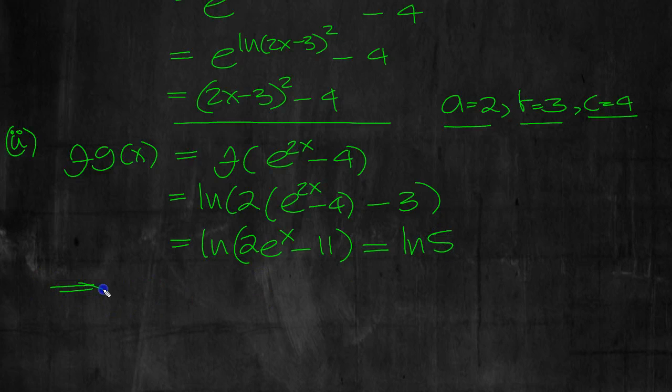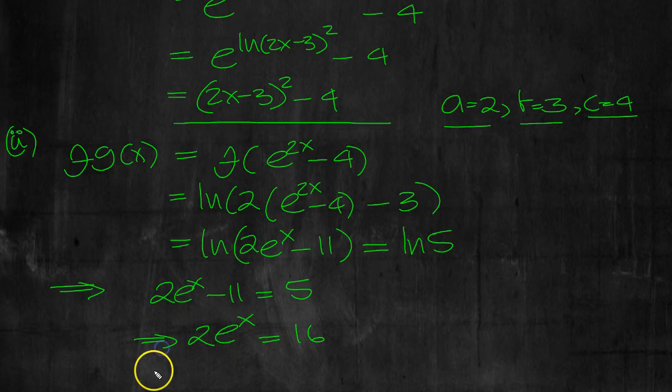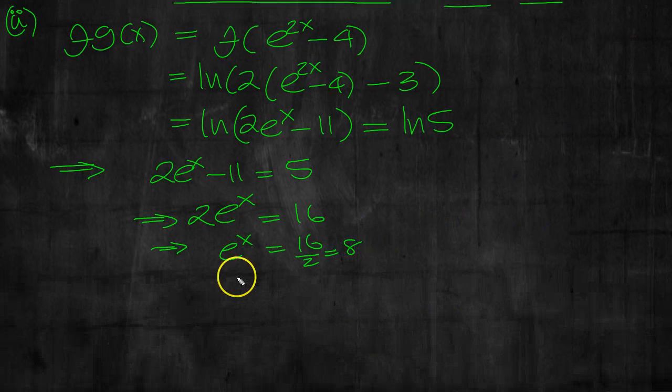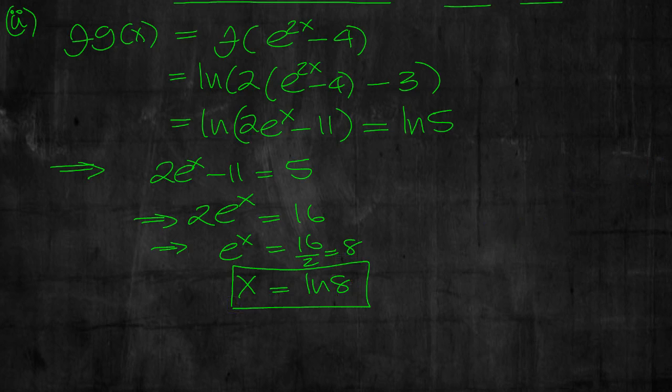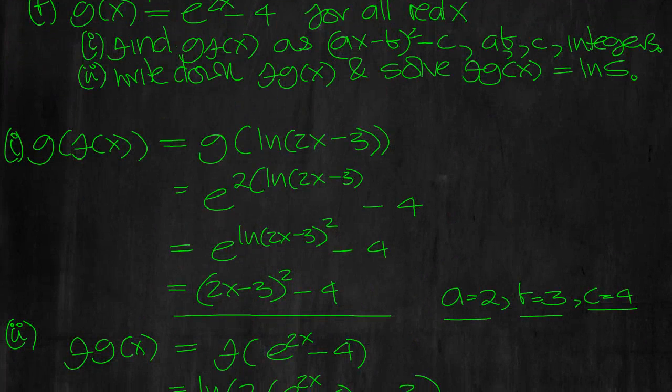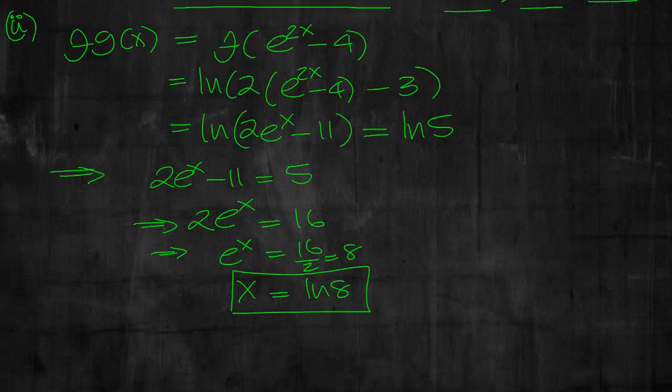So that tells us then that 2e to the 2x minus 11 is equal to 5, because the values would be the same then, won't they? Because the logs are the same. So e to the 2x, move the 11 over to 16, and it's 2 lots of. And then just move the 2 from times to divide, 16 over 2, which equals 8. And then take logs, both sides. 2x is equal to log e, move the e down, ln of 8. So there's x as a value.